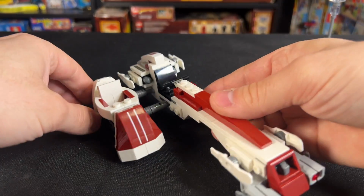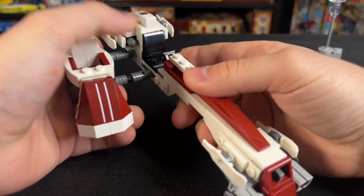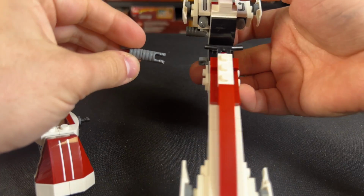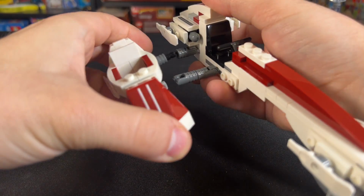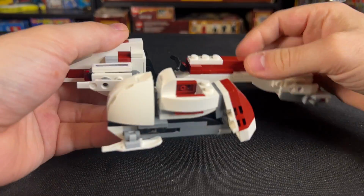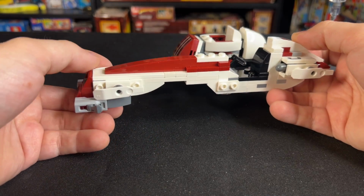Then, of course, we've got the BARC speeder, and interestingly enough, it's got the little sidecar from the show, but you can't really remove the sidecar, right? Because if you do, you're still going to have these little hinge pieces on the side, so it's going to be a little bit asymmetrical. Not that anybody was really wanting to take it apart, but for mock building and things like that, you would want to be conscious that you would have to add some extra pieces from outside the set, or maybe there'd be pieces here, not really sure. Doesn't really matter. For what it's trying to represent in the show, it definitely works out really well.